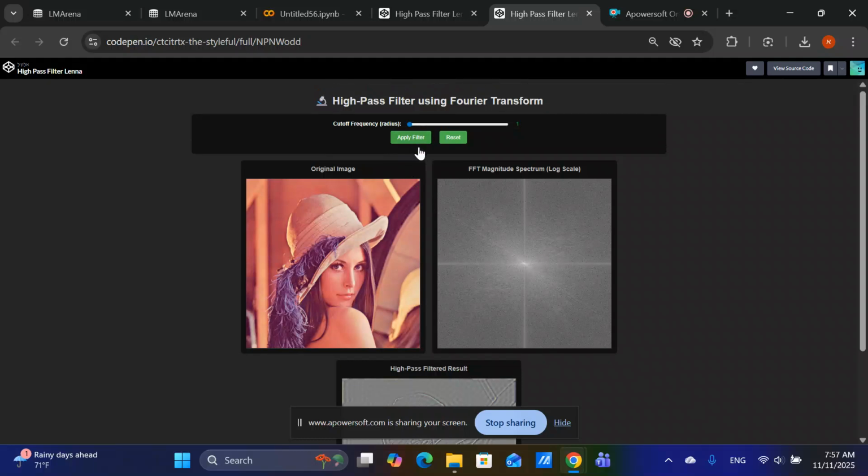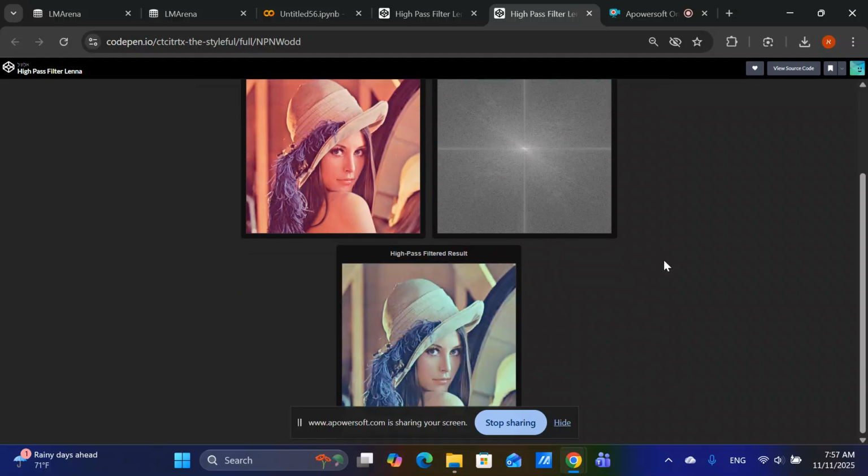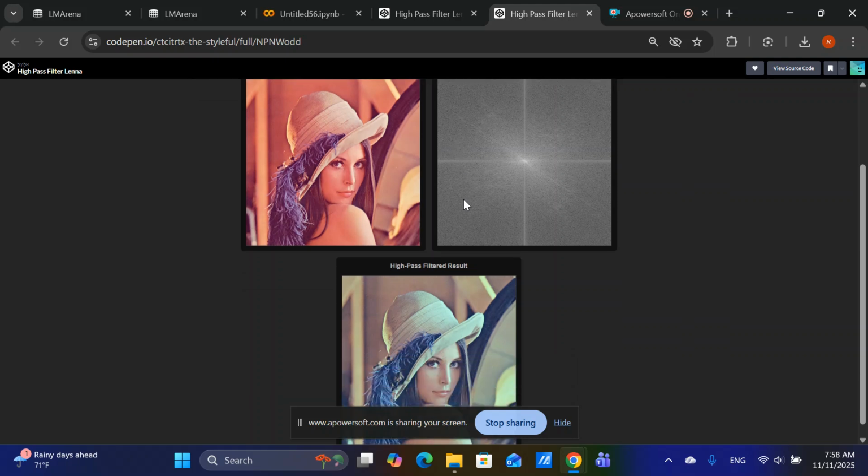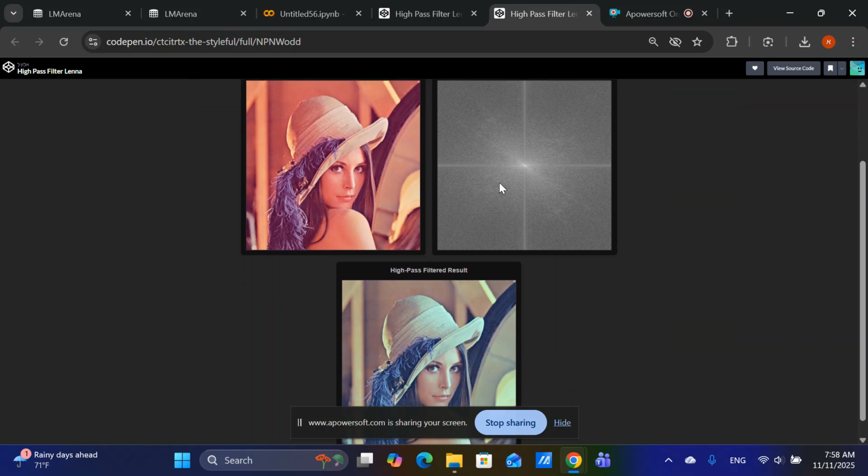Okay, so let's talk about using the Fourier transform to create a high-pass filter. You can see that we start with the original image, which let's call the image in the time domain, and then we convert it to this, the Fourier transformed image. Namely, I change the image from the time domain to its frequency domain. This is how the image looks in the frequency domain. Namely, I capture the frequencies of the image. This is the Fourier domain, applying the Fourier transform on the image.